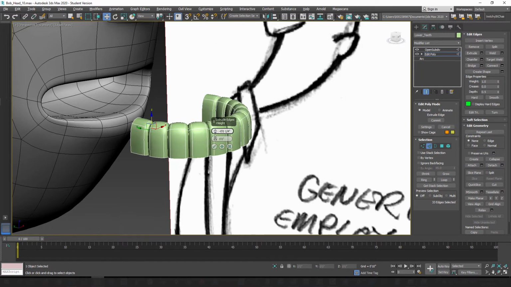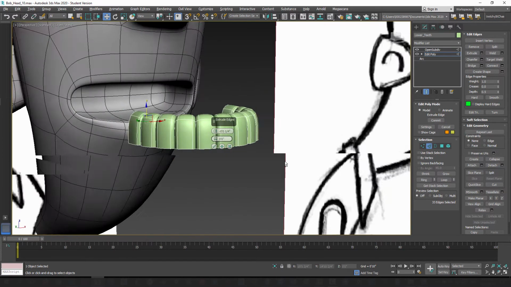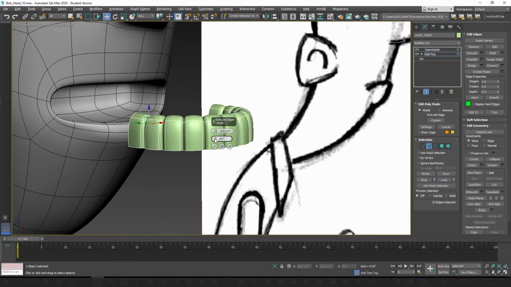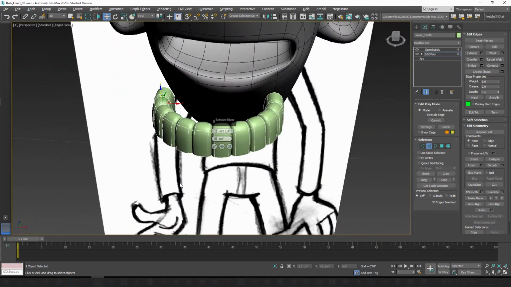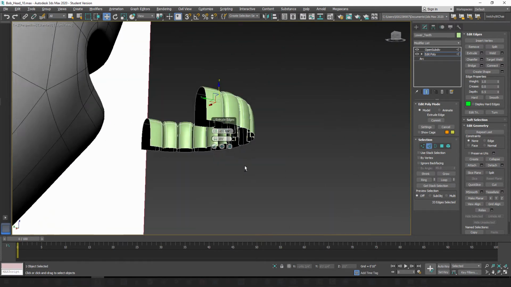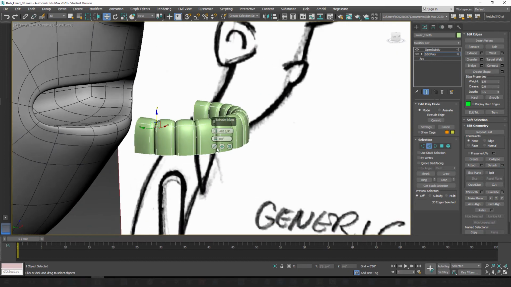height and just bring the extrusion in slightly. So just enough that you can see the indent in the teeth. Okay, the width will be set to 0. And then that's just a quick, easy way to create a set of cartoon teeth. Then you can click OK.